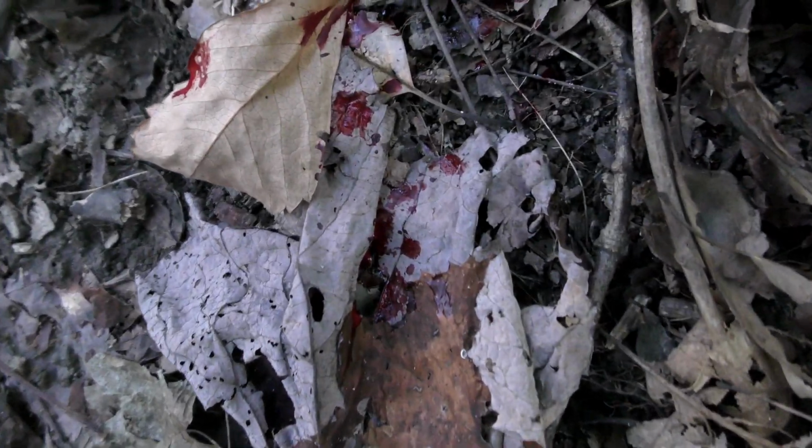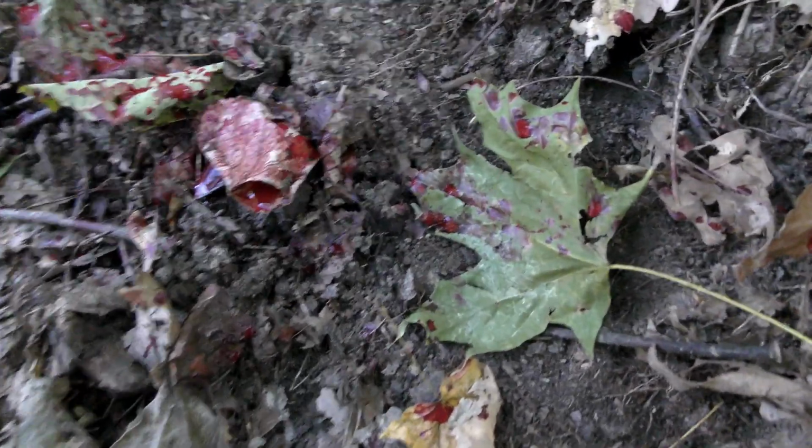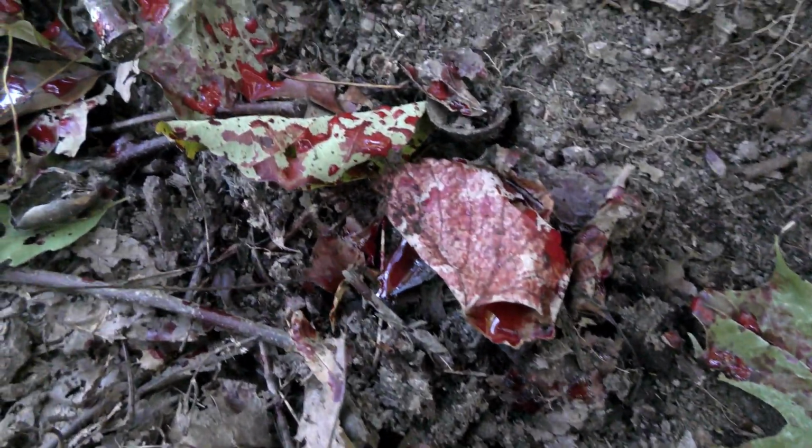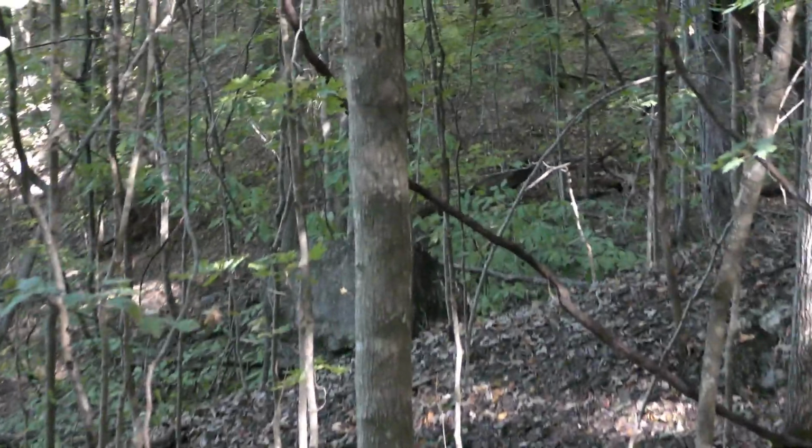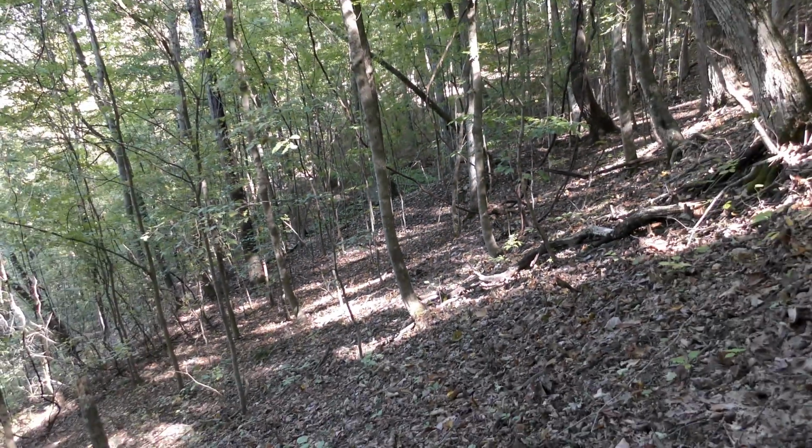Right here's first blood. First blood I've been able to call, leading towards her. As you can see, I must have clipped the bottom of her heart and/or lung. There's pretty good blood going out this trail out here down towards where she ended up going to. She's bedded down right over there, and hasn't moved yet, so I'd say she's done, guys. I'm gonna ease my way down here and go lay my hands on her.